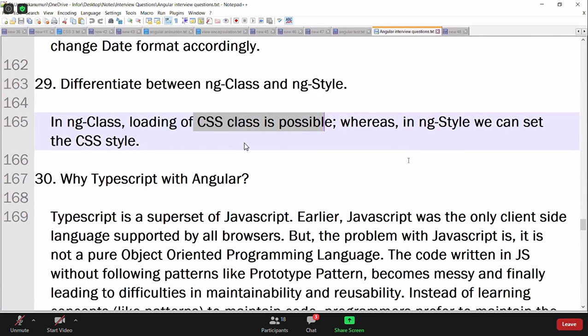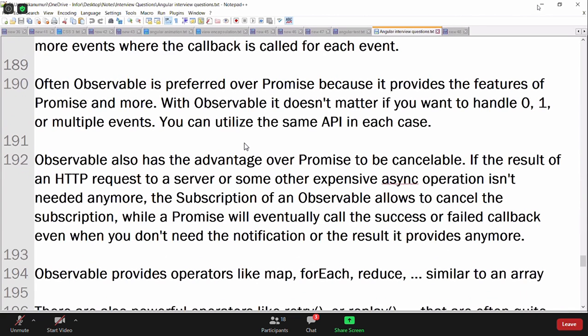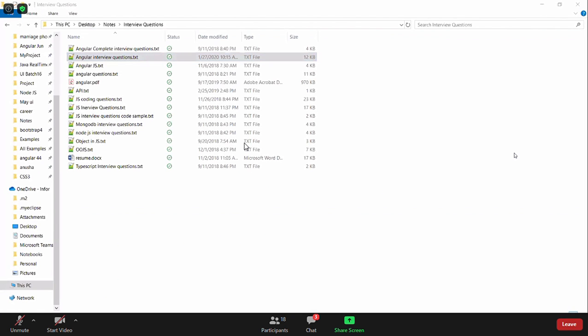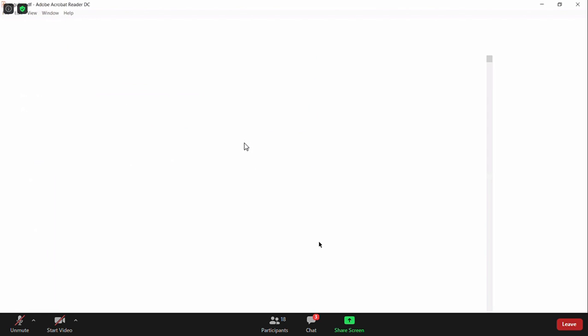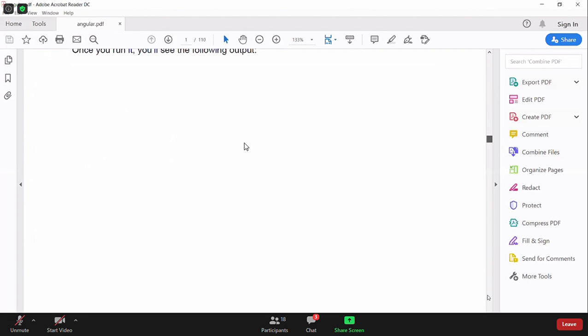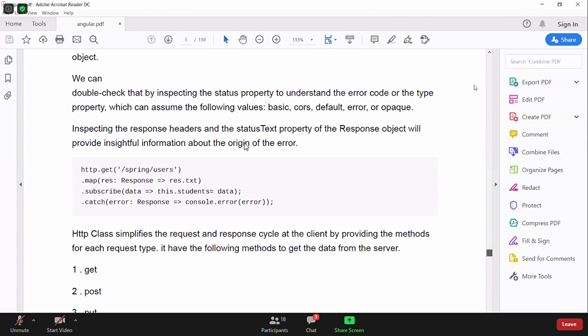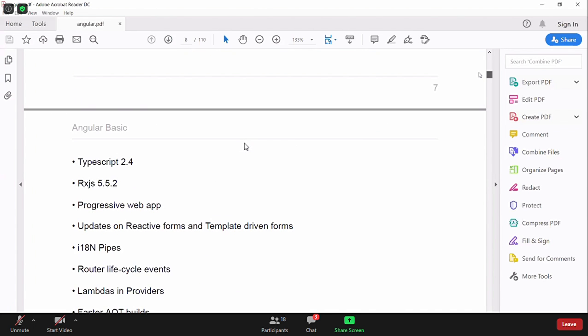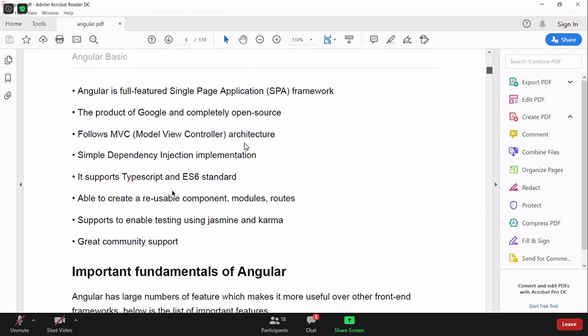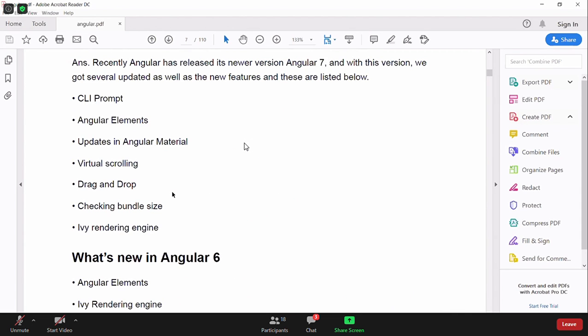Just go through the notes, understand these questions, and it is very easy to answer. These are the most important questions asked in the interview, and there are other questions you can also practice. Again I am asking, please take the time to read this entire set of notes. This is not a copy-paste set of notes. It was prepared by me over around 2 to 3 months. So my suggestion is to go through the notes and understand them.